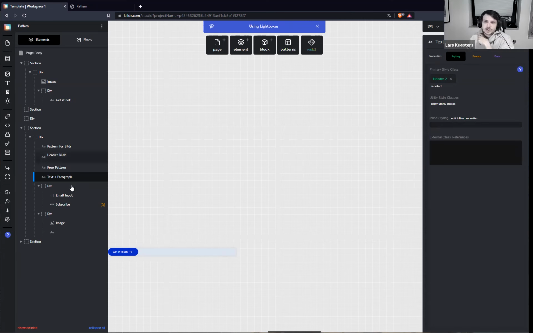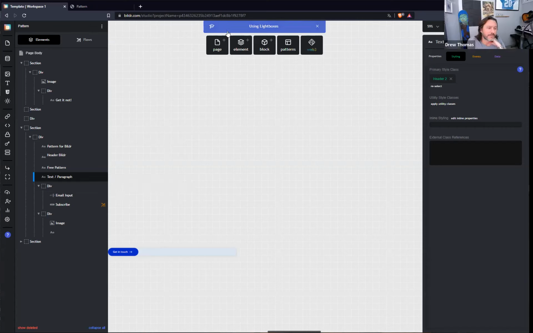Okay. And last question is, I know you can create your own patterns and you have your own library of patterns. But is it also possible to only have components which I can import and export without having whole workspaces as a pattern, which I also completely import into the next project?